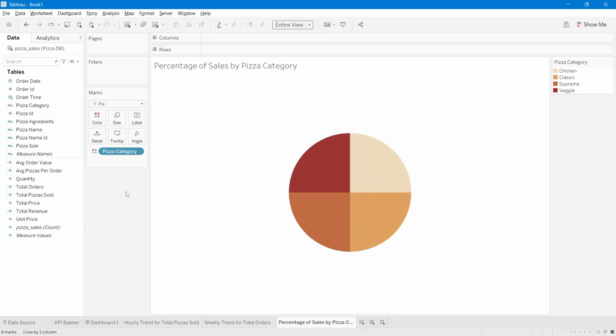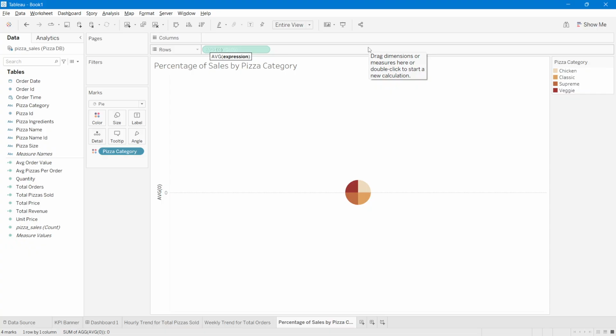Now what we have to do here, guys, is show a donut chart, and we don't have any option to directly choose a donut chart in Tableau. So we have to make a custom chart for this. Okay, so now to convert the pie chart into donut chart, I will just double click into rows column, and you can see one calculation window will be opened. Over here I will write average of 0. Okay, I have written average of 0. I will put enter. You can see one axis has been created.